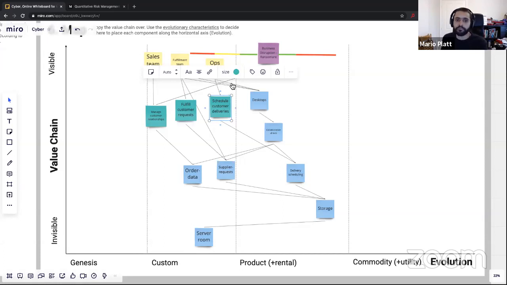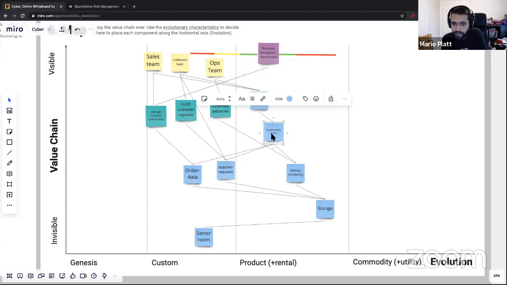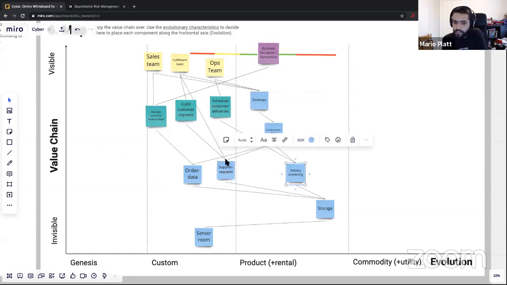All of these teams use desktops when they're in the building, and it's assumed that they will also have ways to access the environment remotely. They have some desktops in the building, and both the laptops and the desktops have access to some collaboration drives, and it's in these collaboration drives where we've got all of these different pieces of data. And this is all stored in the same storage space, which is in a server room.